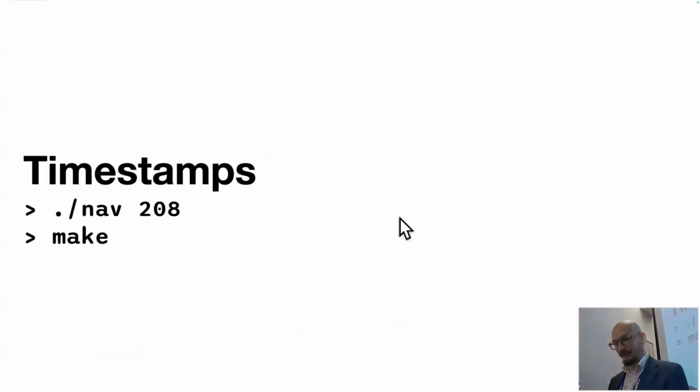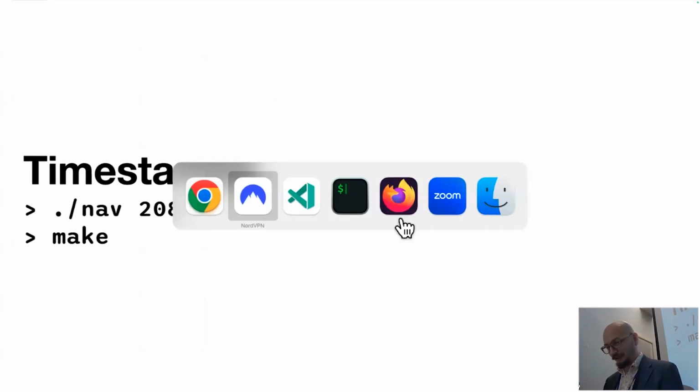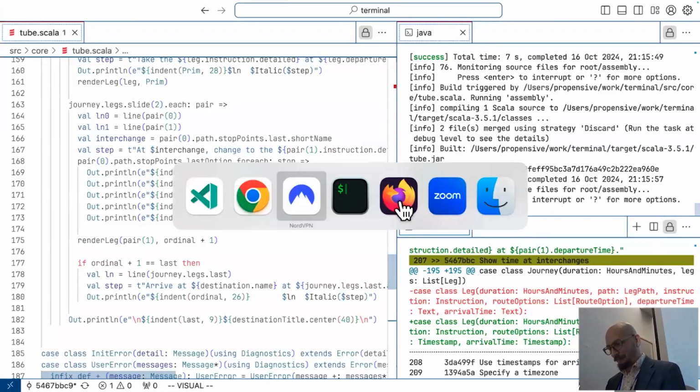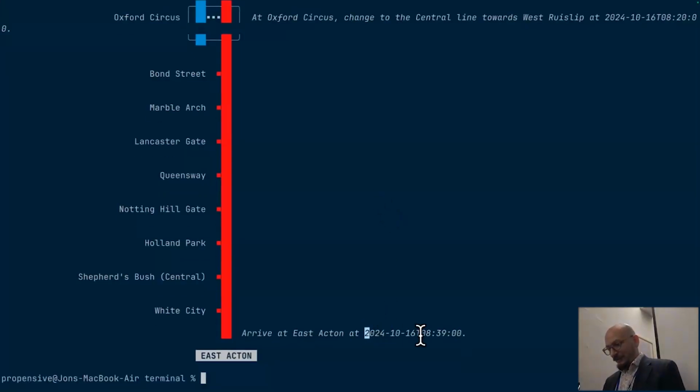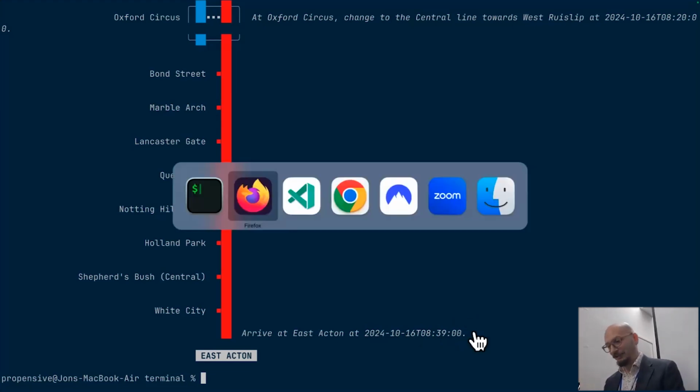What do we have here? We've added some color. Timestamps. Now you might have noticed, I did talk about timestamps with respect to generic derivation. Not there. But this is not the most readable format for time. I mean, it's correct. It's in London time, but this is actually just a string. It's the string that we get back from the JSON. I know I talked about timestamps being parsed during generic derivation. It wasn't actually doing that at that time. I'm going to add that in now. So let's see how that works.